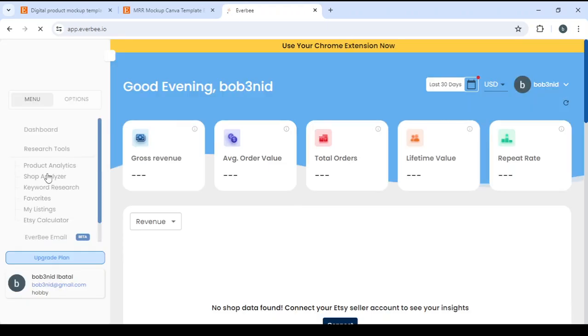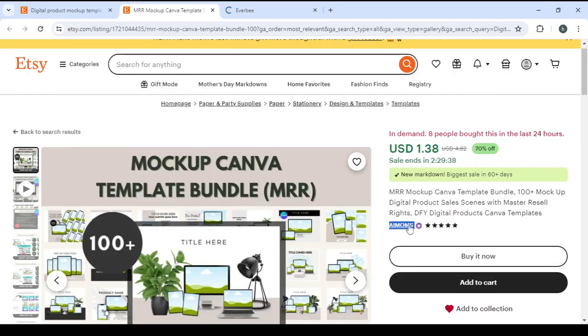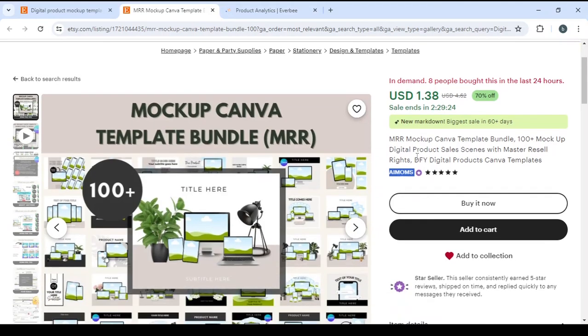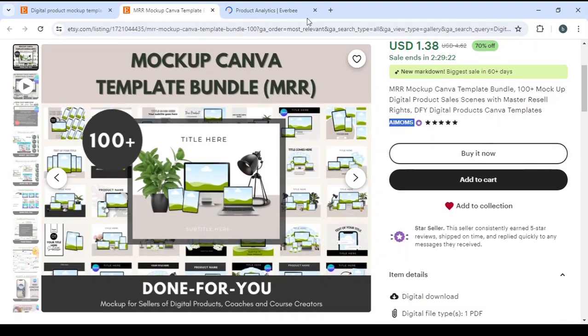So here we are going to use the shop analyzer tool, which is a tool that is going to give us all of the insights about this shop, and it's going to tell us whether this product is making money or not, if it's getting a lot of sales or not. And also we will be able to see the products that are making the most sales in this shop.